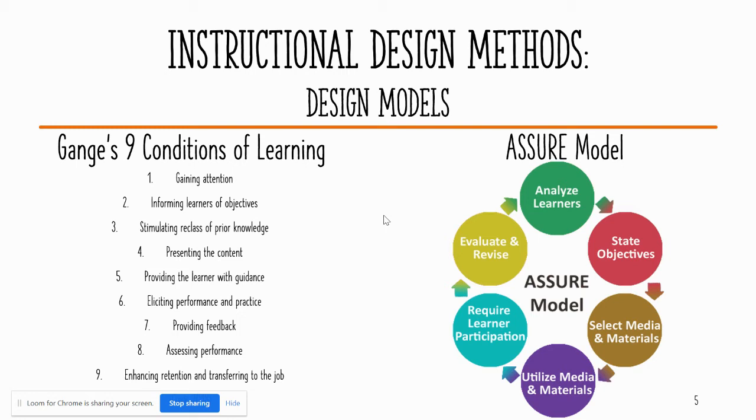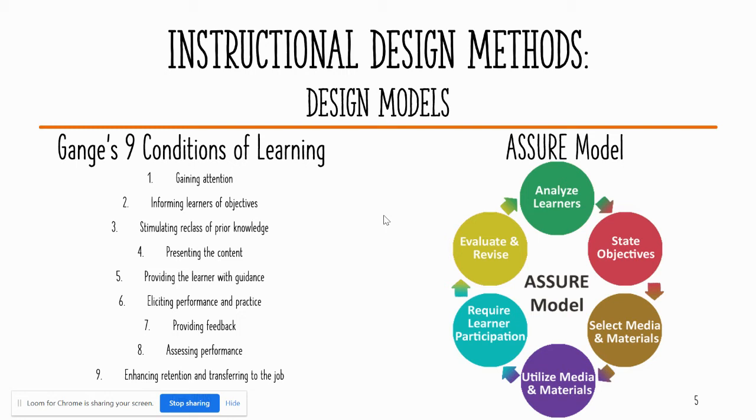The ASSURE model has been one of my favorite models to use when designing courses for K-12 learners. K-12 learning populations are very diverse, and the ASSURE model utilizes analyzing the learners as the first thing to do before starting the course design. K-12 students have standards and objectives that curriculum needs to be aligned with. For all courses, it's important to consider media materials that you are exposing your students to. The ASSURE model helps to keep everything aligned and have a purpose in the course.